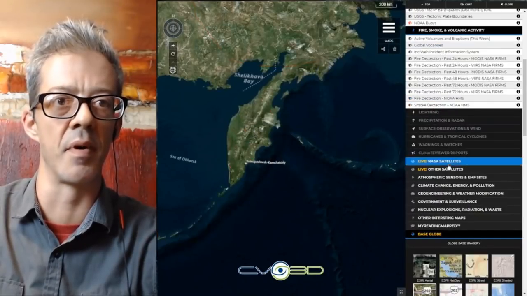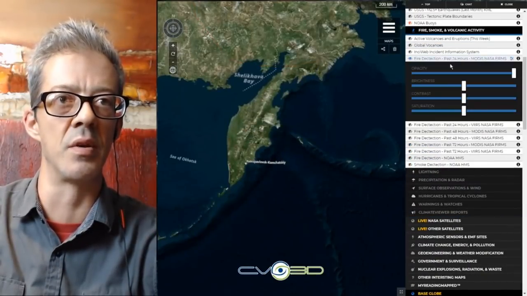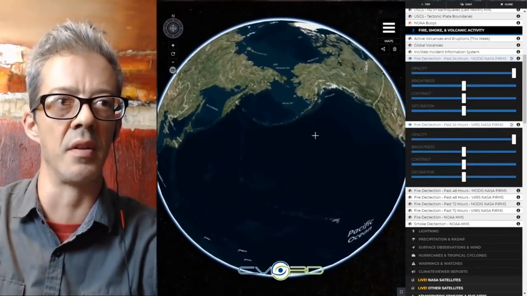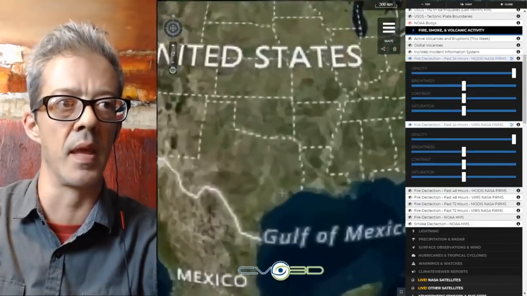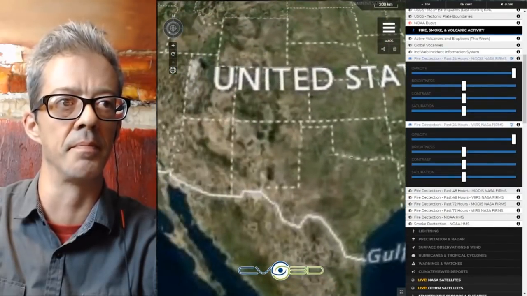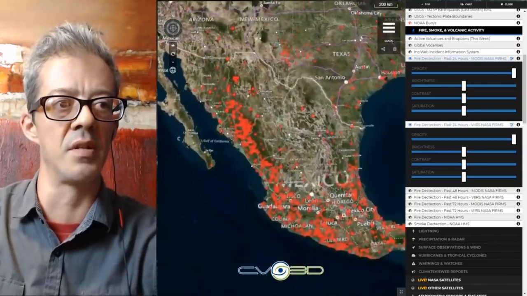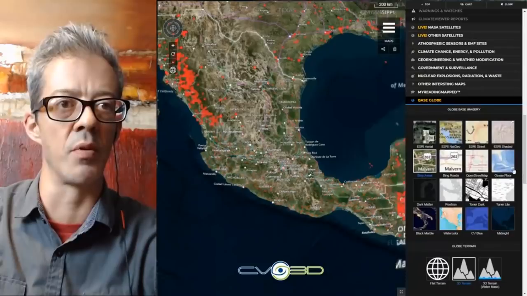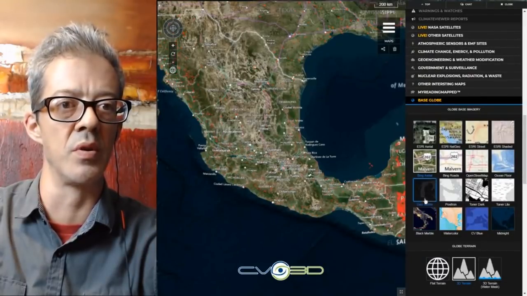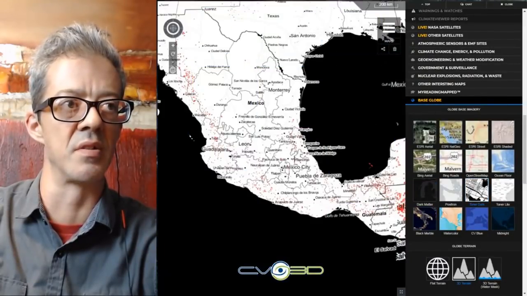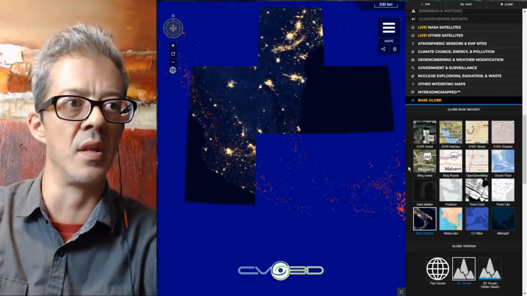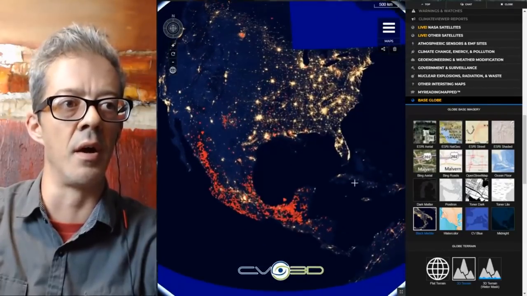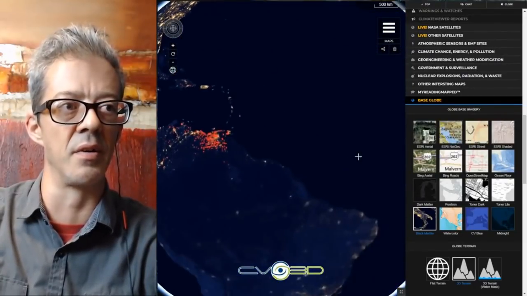Let's clear this map off real quick and give some other examples. You can see all of the fires currently going on in the world by turning on the layers right underneath that. And give it just a second to load up. And you see the red dots. Like I said, sometimes I want to use the satellite view. Sometimes I want to use one of these dark views because they're easier to see. White, not so much. Let's go to the night view. Ooh, that's pretty. Earth at night. Red dots are fire. You can go all the way around.